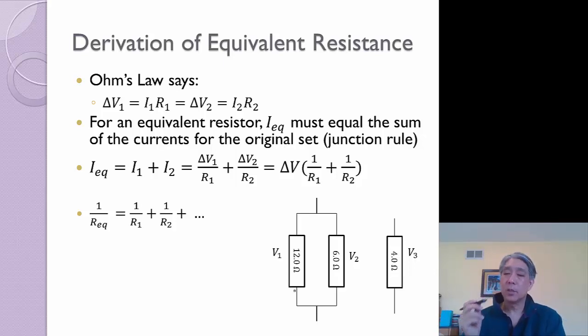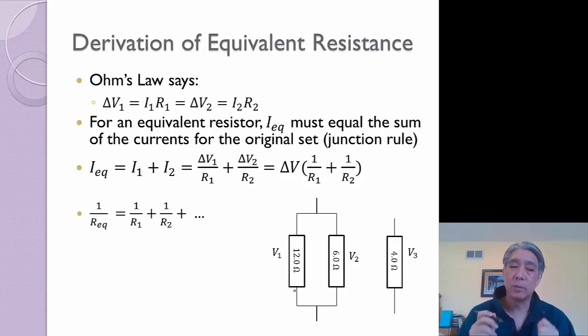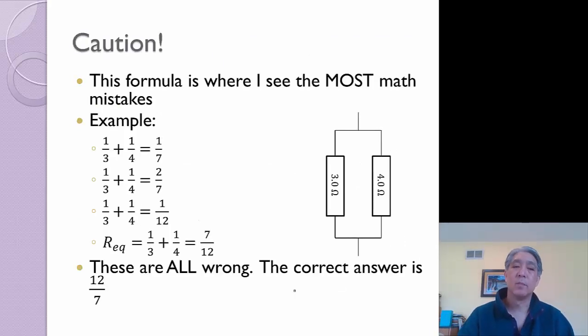Okay, and I must warn you, be extremely careful when it comes to doing the math associated with this fairly simple looking equation. Although it's really simple, especially when you're doing it in the heat of a test, I've seen every single math mistake under the sun. So these are examples of things I see. People have come up and done, well, I have a 3 ohm resistor here and a 4 ohm resistor. And I do 1 over 3 plus 1 over 4, and I've seen people add that together and get 1 over 7, which is really silly because they forgot to add the top.